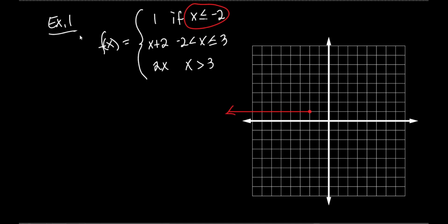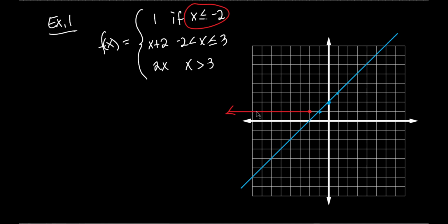Let's make this a different color. Let's graph y is equal to x plus 2. So if it was just y equals x plus 2 and no restrictions, what would it look like? Y-intercept at 2, and what's my slope? 1/1, right? Or this way, 1/1. And then it would look like this. Right there. And it would look like this. Right? Down to there. Pretty close.